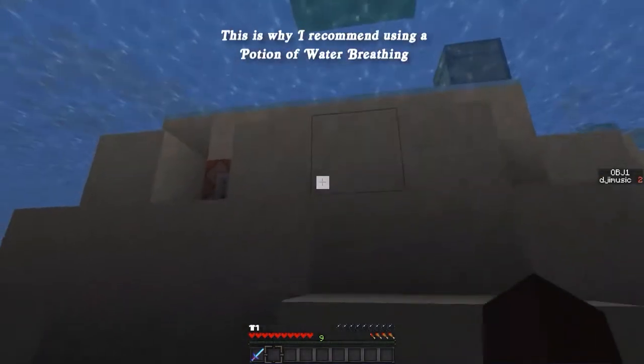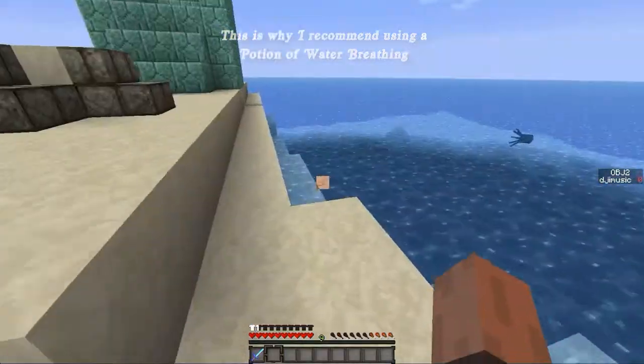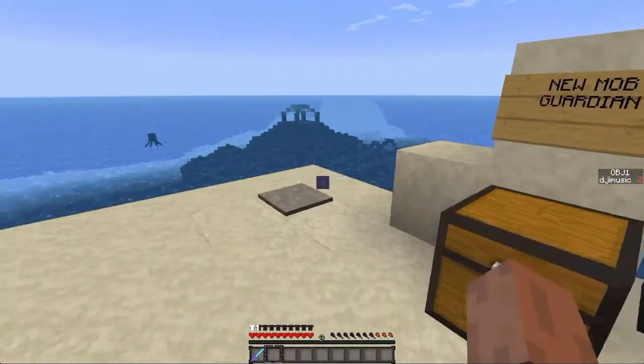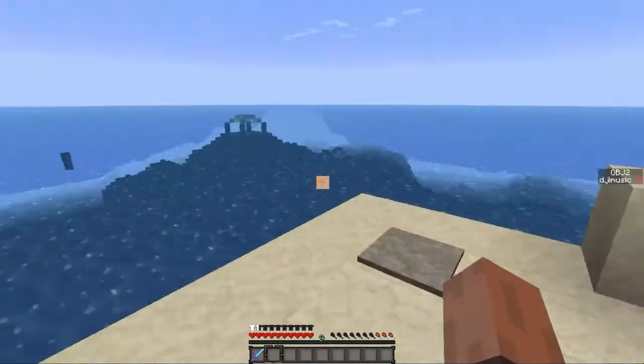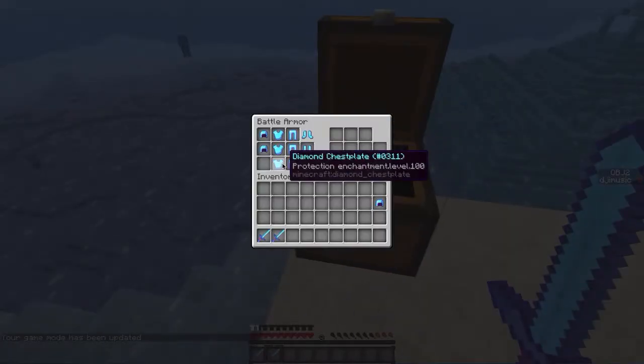I don't have to worry about that. So basically, if you want to get around that, you can use the torch trick. I believe that still works. By placing a torch on the wall, it'll create a little air bubble for you. So that's pretty much the only way you can really use it, because it's kind of going to go fast. So let's put on night vision again, and let's go back in with full armor.